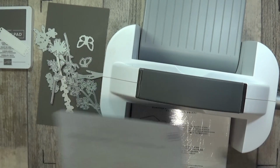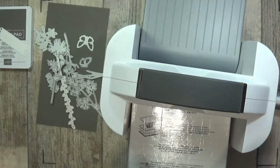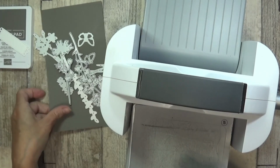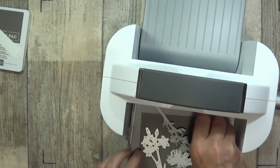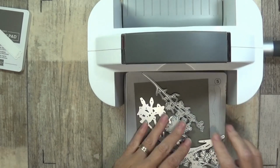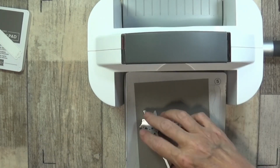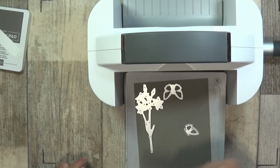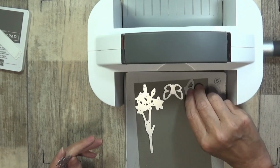Now I'm going to fetch my magnetic plate, which is bold to hell, but I love it. And this piece, like I'm saying, is 8.25. It just holds all my dies in place. Let's see if I can get this on. Let me see if I can turn it on its side. This paper allows me to cut all the flowers and 2 or 3 of each of the butterflies.